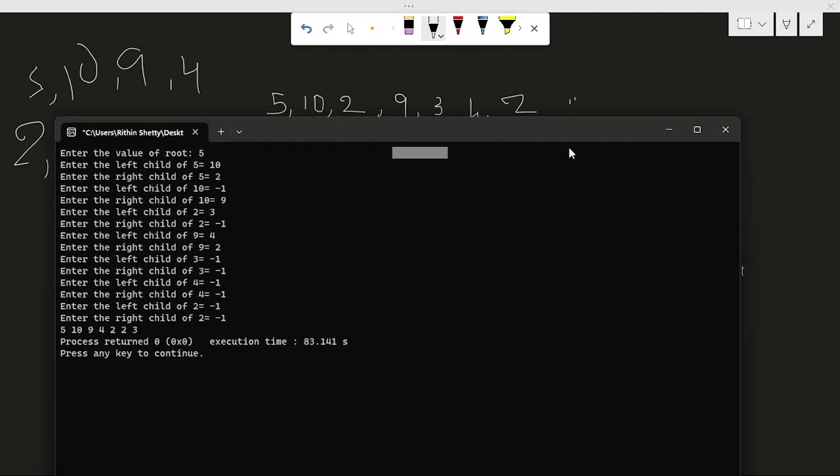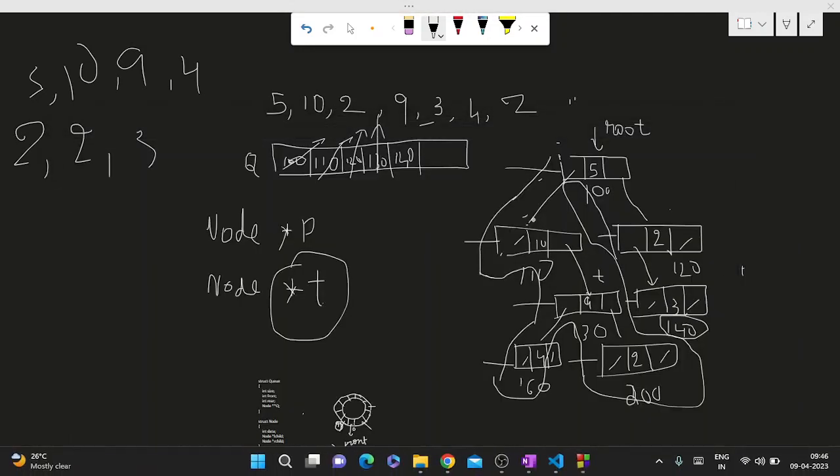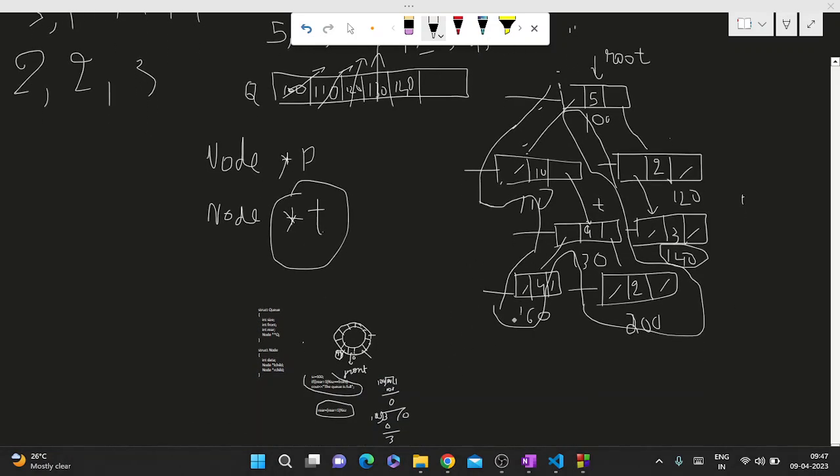Okay, this is how it works. I have explained how to create a binary tree. Before going, please check out this playlist about tree. I have completed most of the topics. If you complete this tree, I guess you don't need to study anything else about tree. I have completed all theory, and all the recursion I have explained manually by writing the recursive tree. Please check out the playlist.